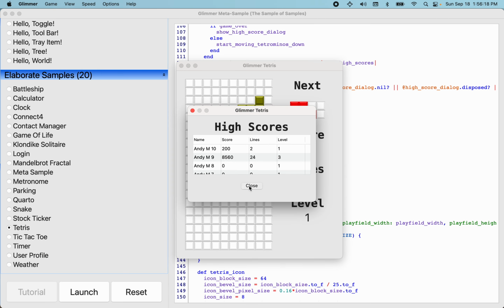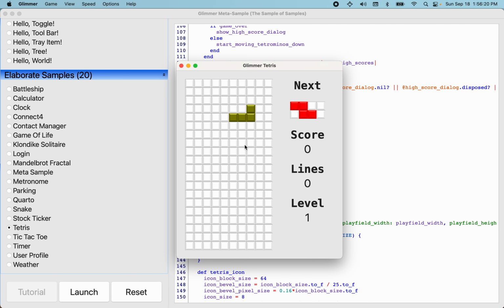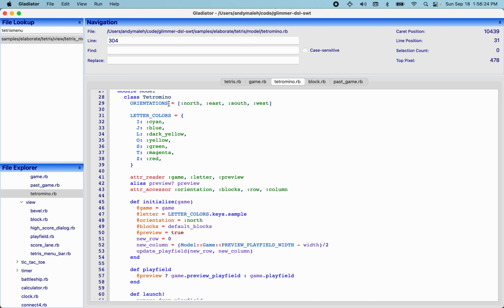These are the different orientations these shapes will have when I rotate them. So that model can keep track of all the different tetrominos, their colors. These are just a shortcut representing their name, which is a letter that looks a little bit like the shape we're talking about.